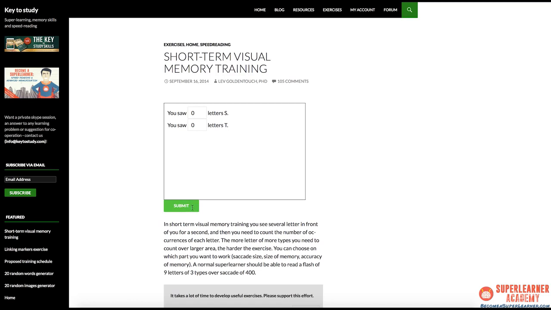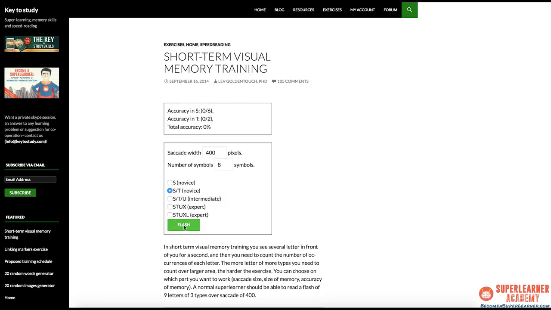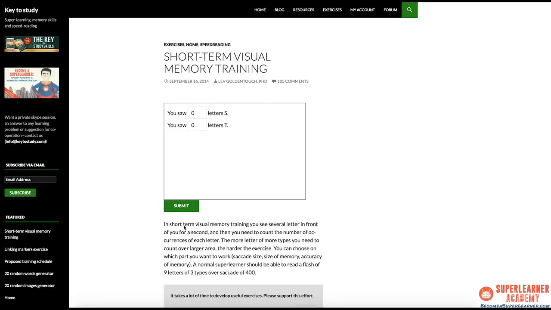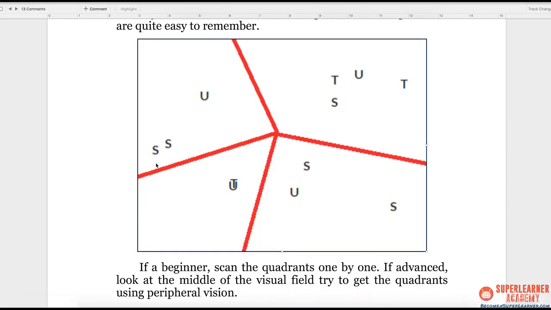Let's see that again. Let's see how quickly that goes. Okay? Now, soon enough, once you get past 4 or 5 symbols, you'll realize that you need to chunk them. And the strategy for beating this game is to chunk the symbols into quadrants or into areas. And then you don't have to immediately count in that split second that they show. But what you do is you create the chunks.